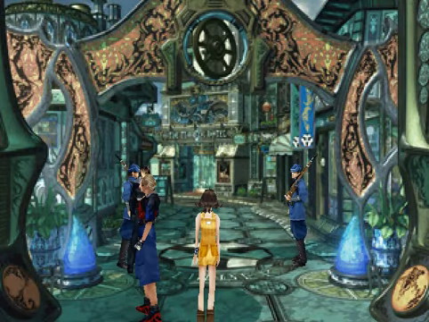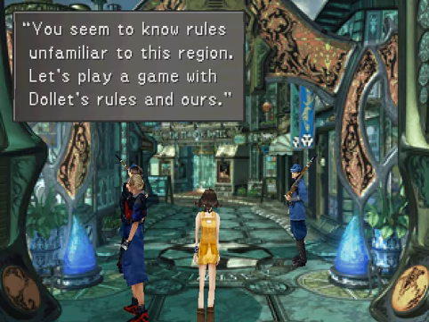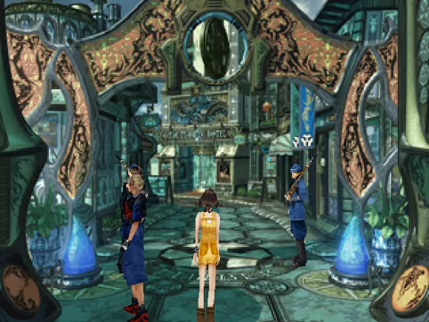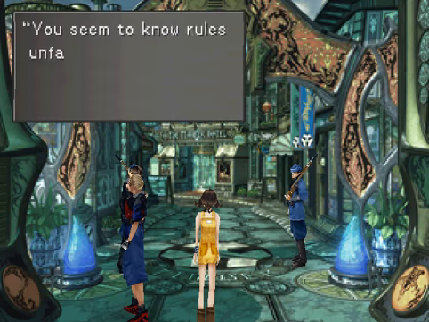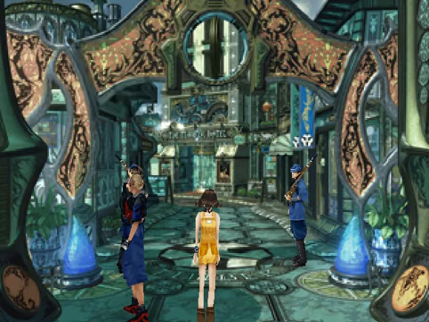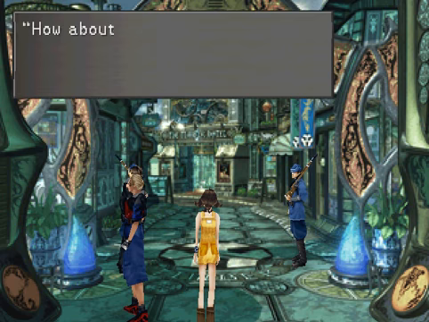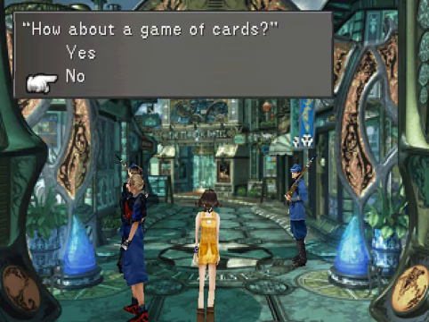Okay, now that you're back here, the guy on the left, try and play cards with him. He's going to be like, oh, you have cards, rules unfamiliar here. Now, at this point he's going to ask you, say no. We're not trying to mix rules here. We just want to play a game against him to get that same rule again. We don't want to accidentally spread random or elemental over here. So no, until he decides, hey, you just want to play some cards, that's when we're going to say yes. Okay, so no.